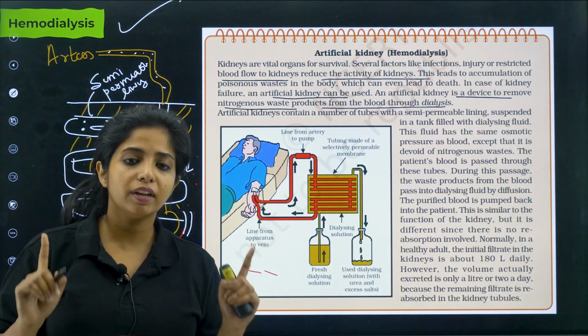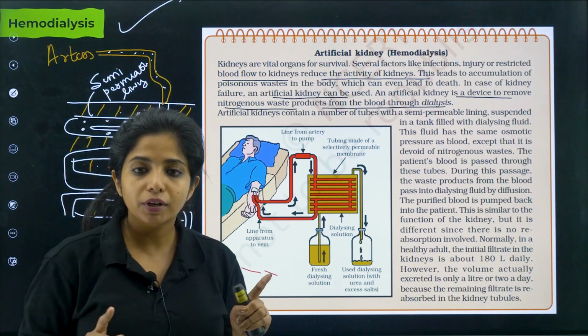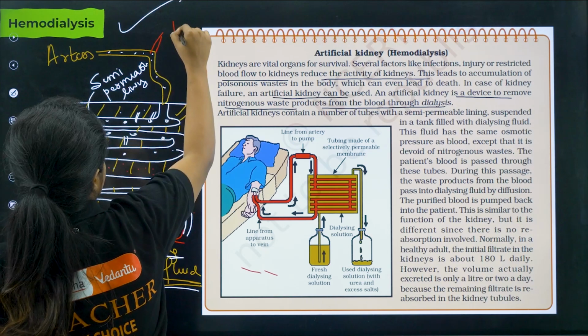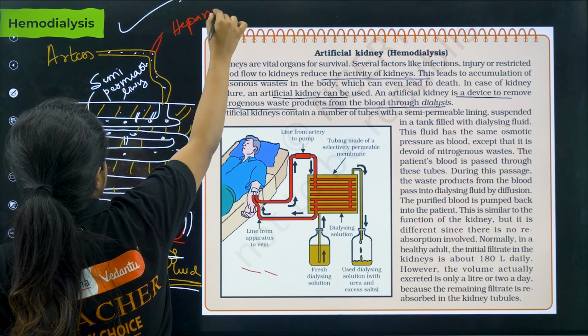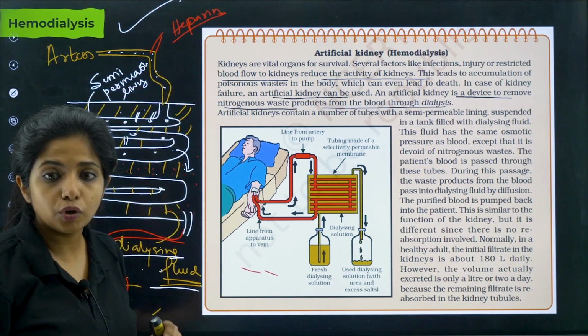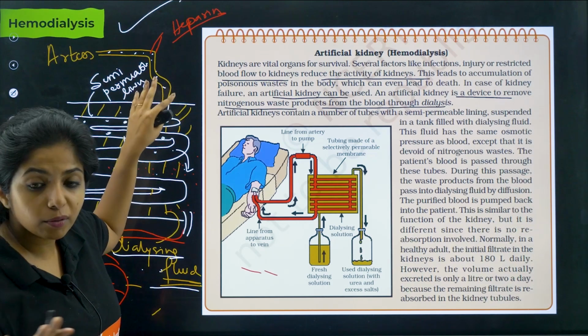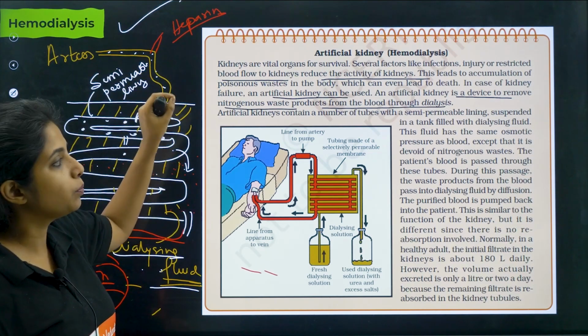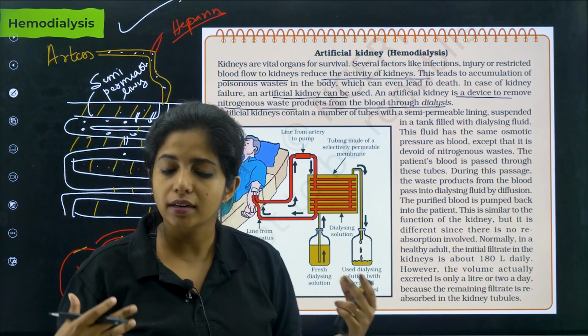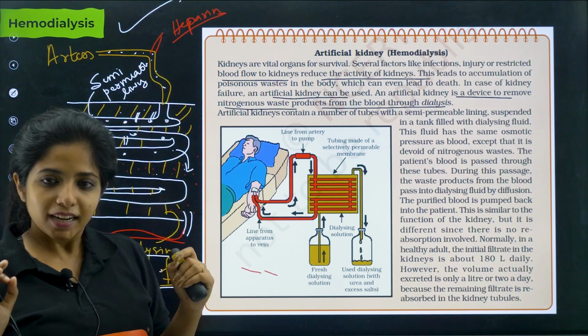Done. And one more very important thing is that I'll be putting some injections over here, for example heparin and things like that, which would not allow the blood to clot when it passes through. We do not want the blood to clot when it passes through, which is why we put anti-clotting agents, that is heparin and stuff like that. Okay. Now we will read it.